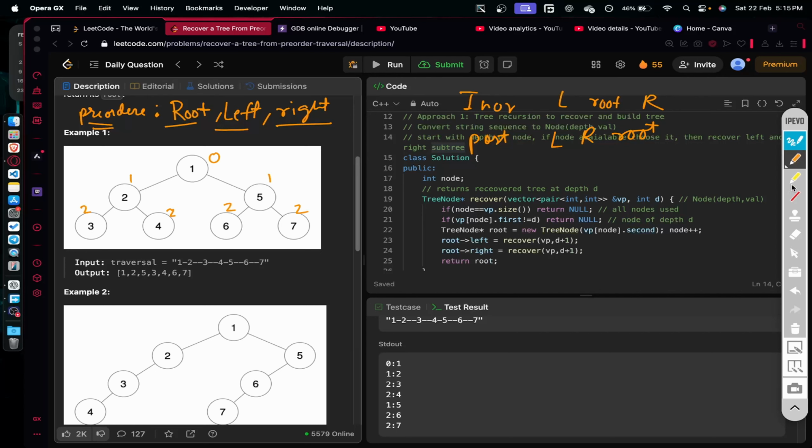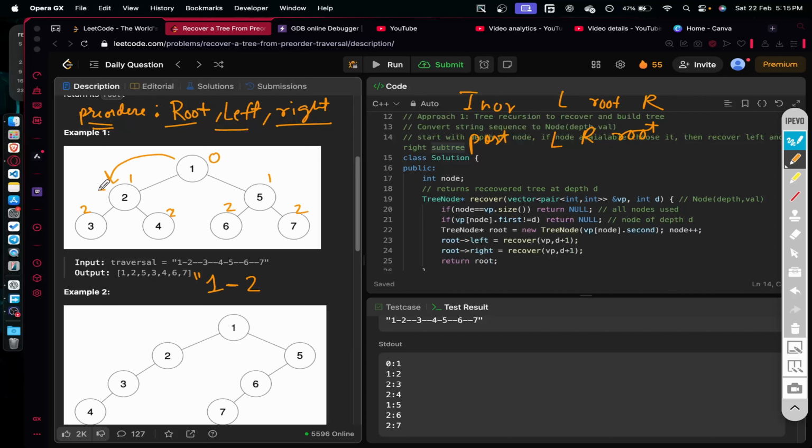So first what would have happened is that we would have come to the root part. So once you come to the root part, you know the value is 1. So we output a 1. Okay. And what is its depth? Its depth is 0. So you don't have any dashes. Okay. Then once you have gone to the root, you want to go to the left part. So from 0, you go to the left part. So the left part is 2. So you are going to output 2, but the 2 is at a depth of 1. So you are going to output 1 dash before it.